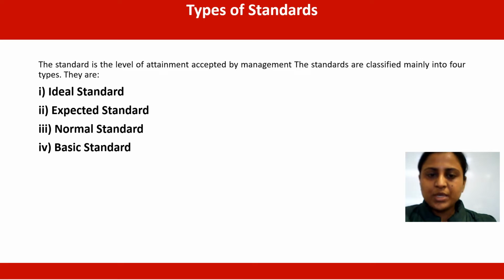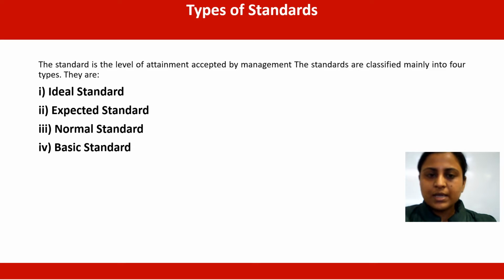Then comes basic standard. Now, this is the level which is fixed in relation to a base year. So, the principle that is used in setting basic standard is very similar to what we use in statistics while calculating an index number. So this basic standard is established for a longer period and is usually not adjusted to present conditions.